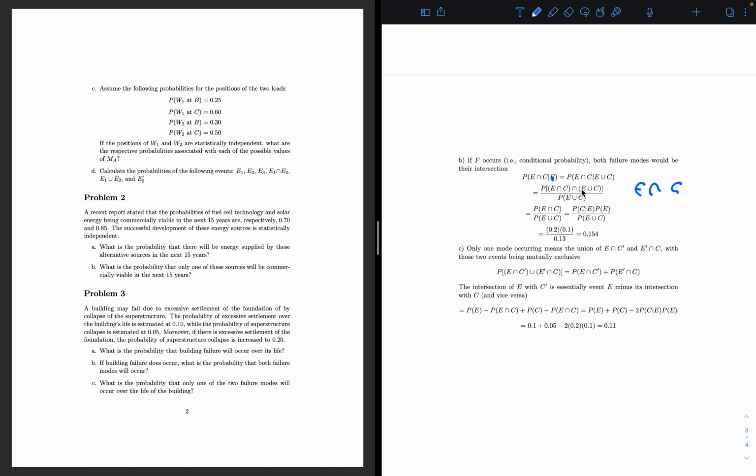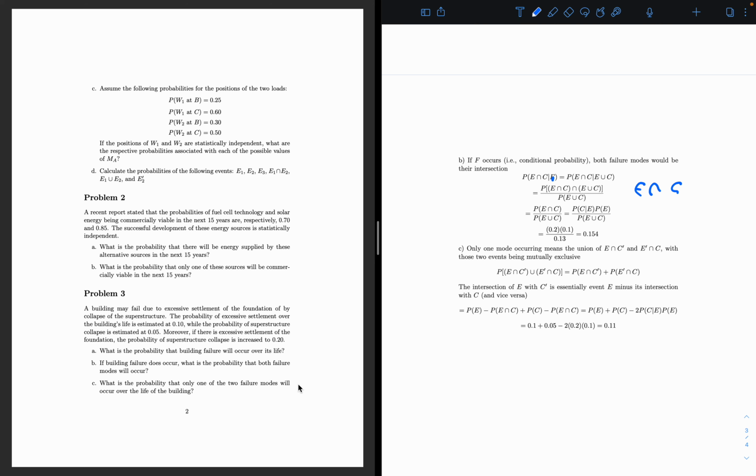We could have distributed these, but it would get pretty complicated. So anytime you see something that can turn into something very complicated, draw your Venn diagram, as I've said many times, or think about what this combination of events actually means. By having an intersection here, we can again use the conditional like in question A to calculate that. We've already calculated the probability of failure as 13%. We know everything. We get 0.154.